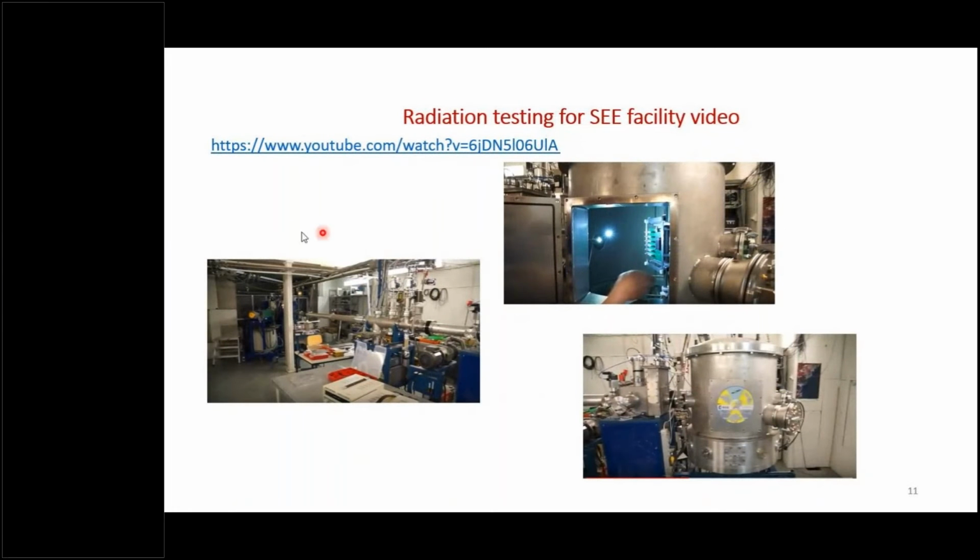So here is an example of a facility in Finland. You can see this long tube where the charged particles are accelerated by a high electric field, and the circuit is mounted in the vacuum chamber. Basically, these charged particles are incident on this, and the SEE behavior is examined.